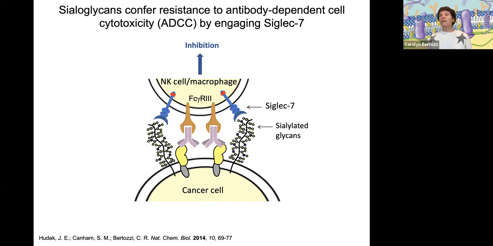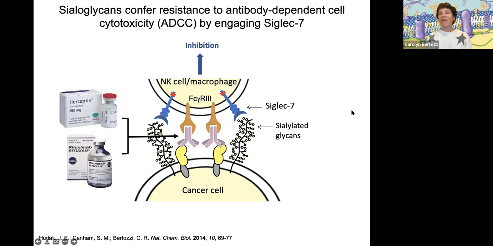And we thought this was a reasonable hypothesis because the biochemical signaling pathway of Fc gamma R3 is very similar to the T cell receptor. And we knew that T cell receptor signaling could be quenched by PD-1 signaling. And so would it be possible that Siglec-7 signaling could quench Fc gamma R3 signaling? And so we set up a bunch of experiments to test this. And sure enough, it turns out that Siglec-7 is a checkpoint that undermines signaling through Fc gamma R3. And we published this back in 2014.